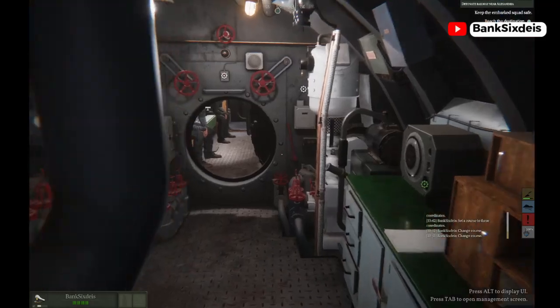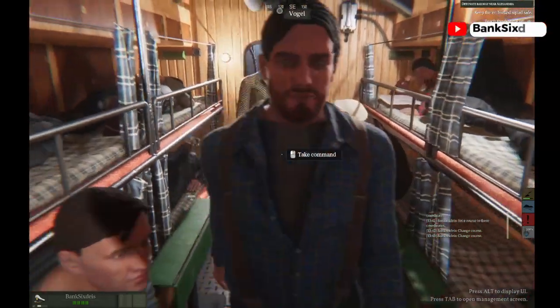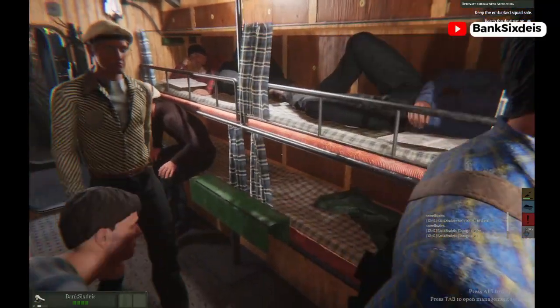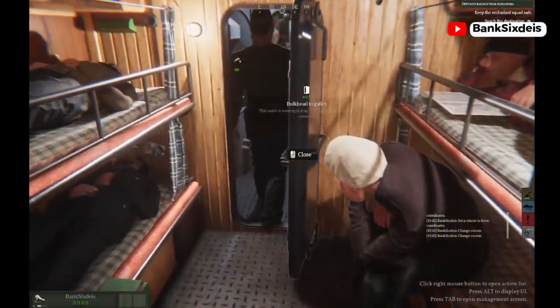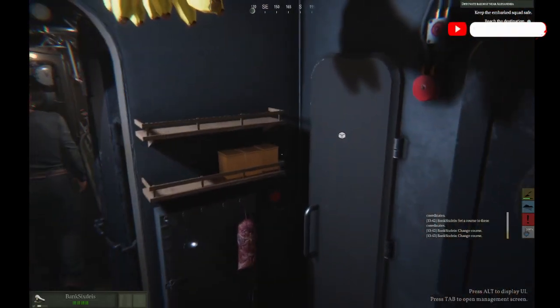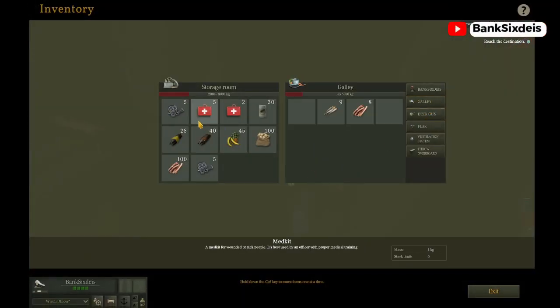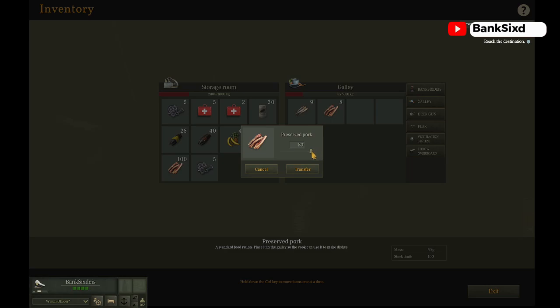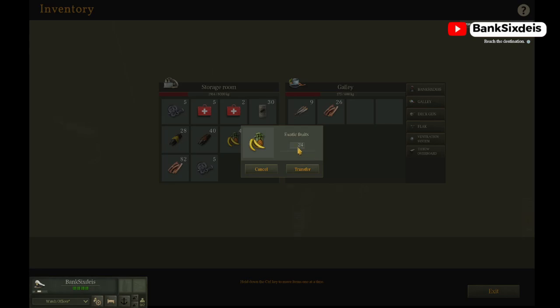I want to check out these demolition men crowding our crew quarters back here. Hello, men. Now, I wanted to get into the galley. Oh, yeah, we only got nine of those left. Let's bring the lucky bacon numbers to where they should be. Right there. A little more fruit. That much looks good.